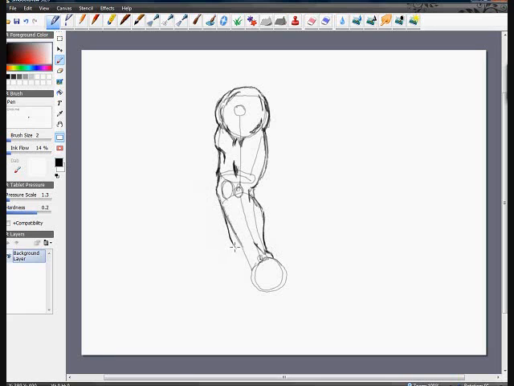It's very difficult whenever the arms are laying out straight. This pose isn't so bad because it's just one way. All the muscles are gonna go one way. Get in there and erase all that extra lines. We don't need them anymore. Get in there and get ready to really get some detail in this arm.